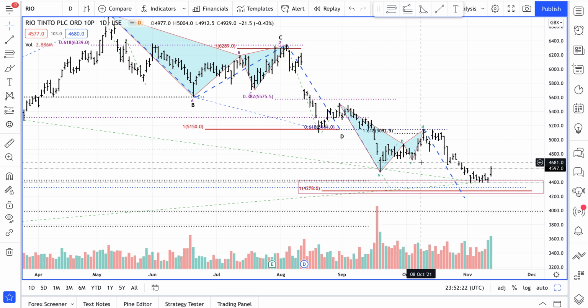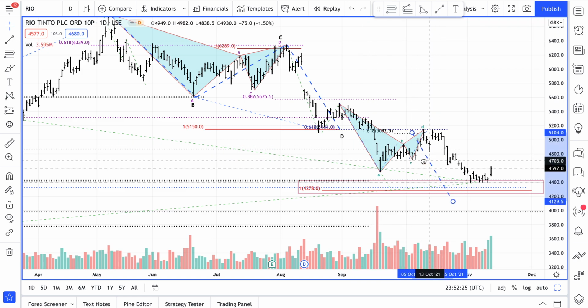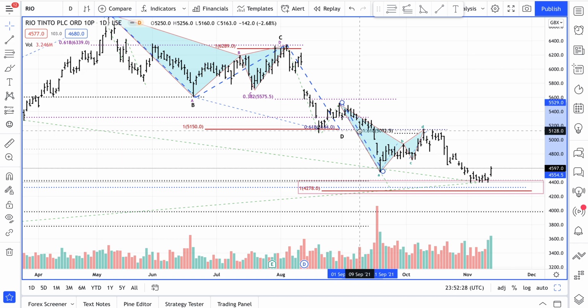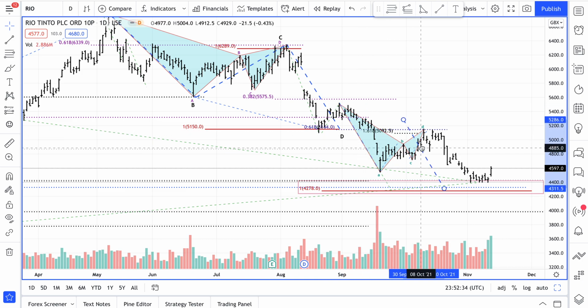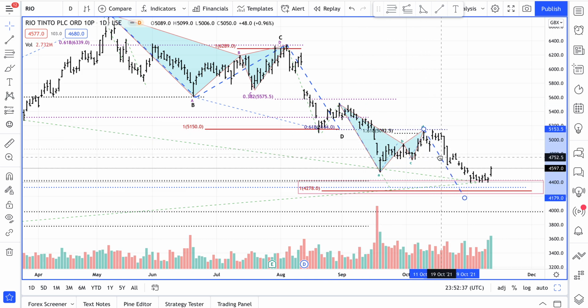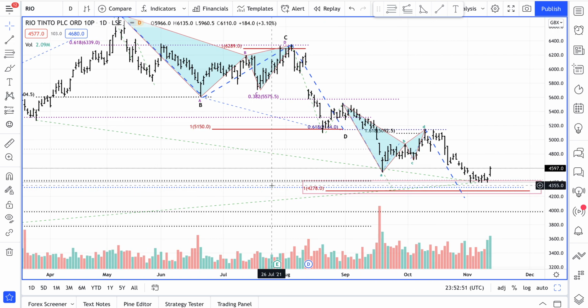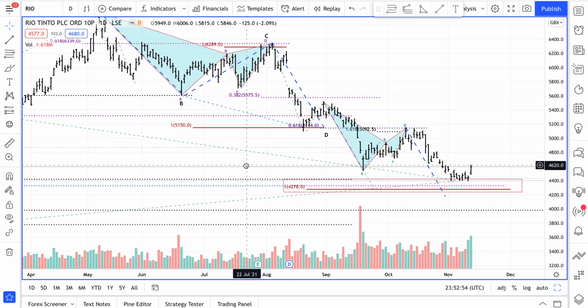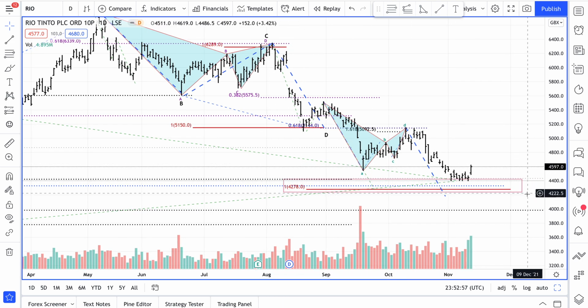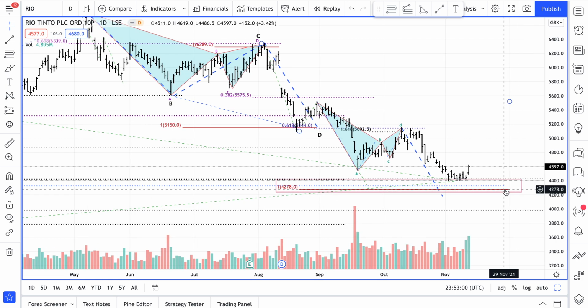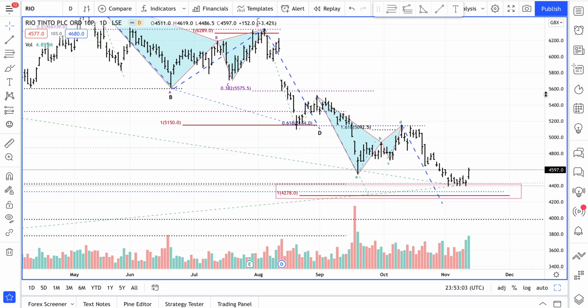But the interesting thing is that there is a one-to-one relationship, a measured move here. You take this line segment, clone it, and bring this top down here, and we can see a level of around 42.78, which is pretty close to the Fibonacci level. It forms a sort of zone, highlighted here in this rectangular box, and that is our support area.